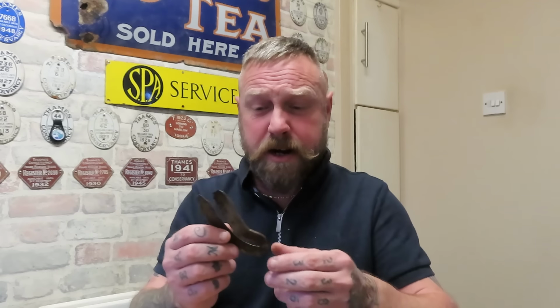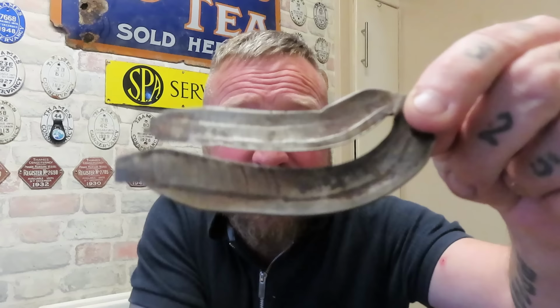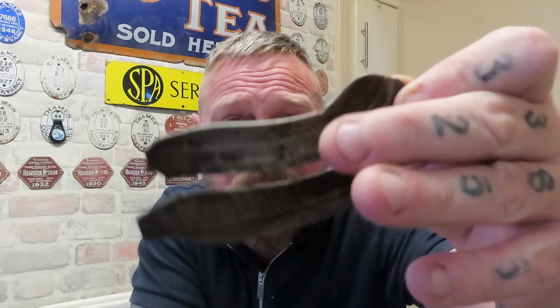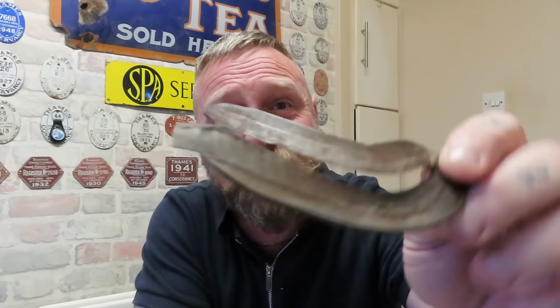Then, because I was in Sheffield, sometimes things went wrong in the factories, you know, they chucked all the spoil, things that was moulded wrong. And that, believe it or not, is a dinner knife, or would have been a dinner knife. You can see they've got the sharp edge this side and they've got the other end that side. And them are dinner knives, believe it or not, but they're just like offcuts, weird. But they are nice to keep, I suppose. I'm not going to keep it, I'm going to give this to Michael for the scrap.